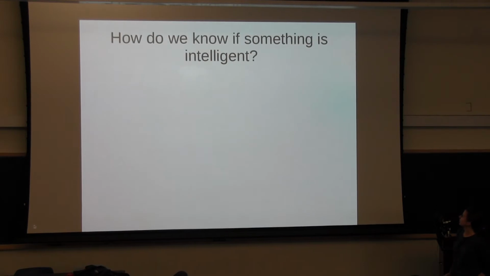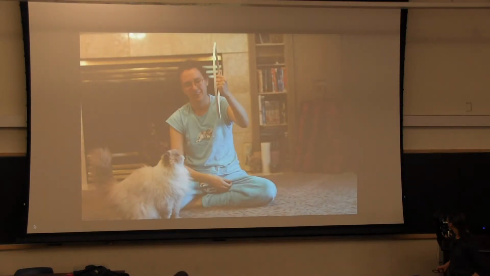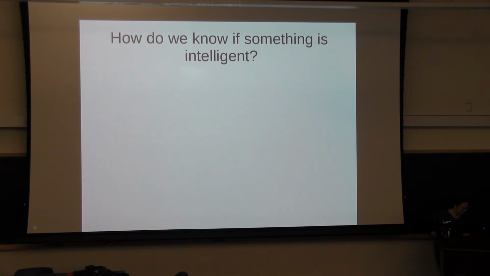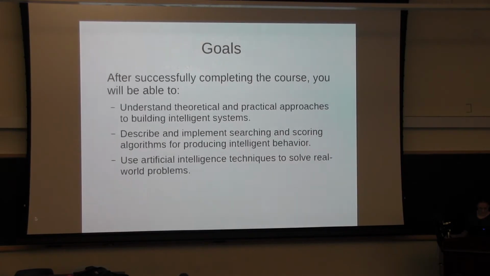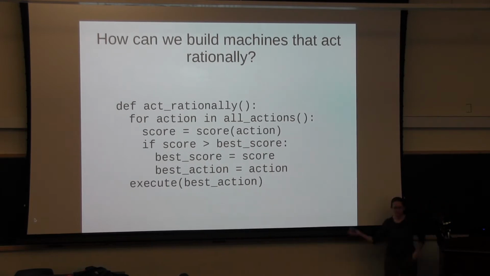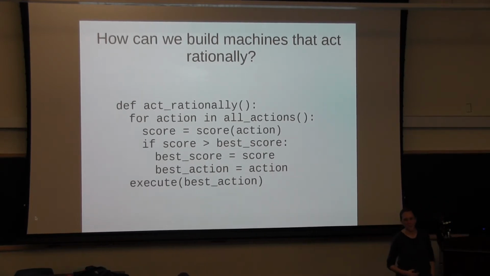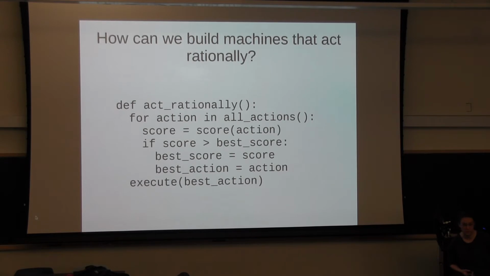So we started out with, what is AI? This is the wrong slide deck, actually, guys. I apologize. That was my first slide deck I was copying. That was way at the beginning. We talked about what is AI, different definitions for intelligence. And we got to this algorithm for all of AI, for how to act rationally.